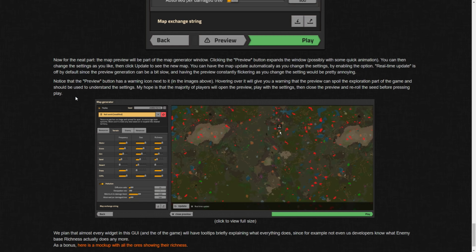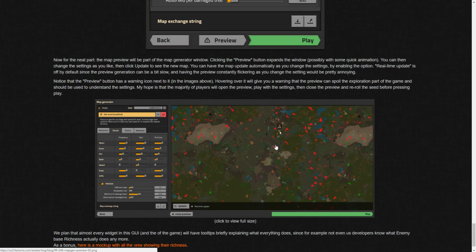Yeah, I completely agree. And one thing here that is mentioned at the very last part, but you can see, is, and this will fix my issue. I had to go into the game and reveal the map, because currently the map preview doesn't show you the richness of stuff, and it was very important for my playthrough to have high richness, right? But now in this new one, you can actually, in the preview, see the richness of patches, which is absolutely awesome. That will solve a lot of these issues with having to actually go into the game and reveal stuff.